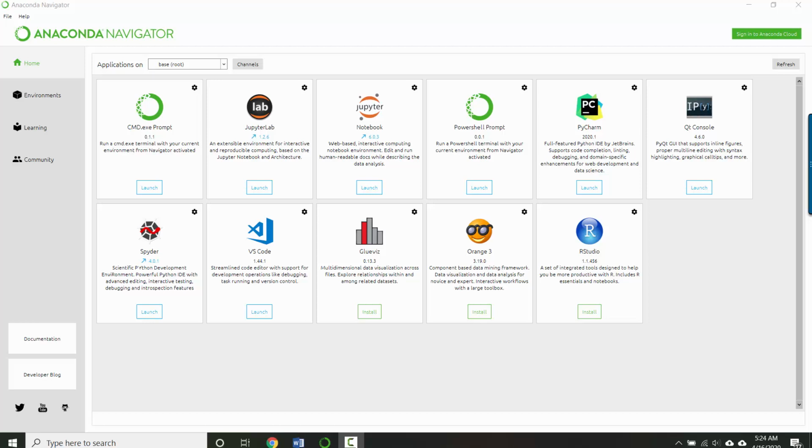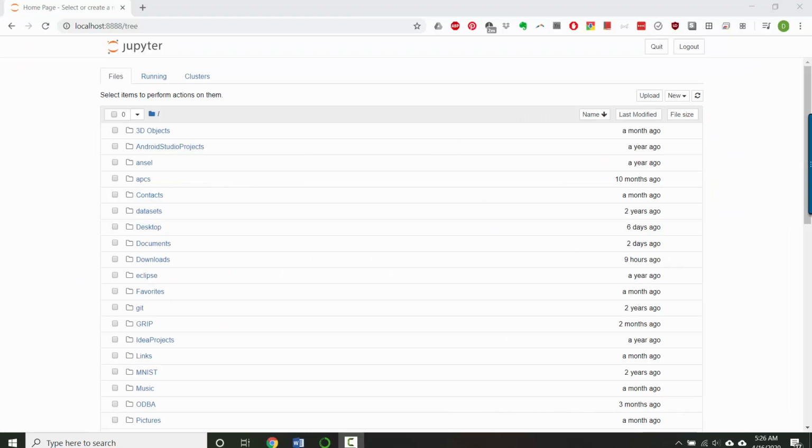From Anaconda Navigator, let's launch the Jupyter Notebook, which is an IDE that's often used analogously to the way that a scientist would use a scientific lab notebook. When it launches, you should see a view like this inside your browser. This folder is displaying a view inside your user folder. On Windows, that would be C drive, Users, and then your username. If you want to, you can create a folder for saving these projects in, or you could just create one in the root of your user folder. Either way, go to New and then Python 3 Notebook.